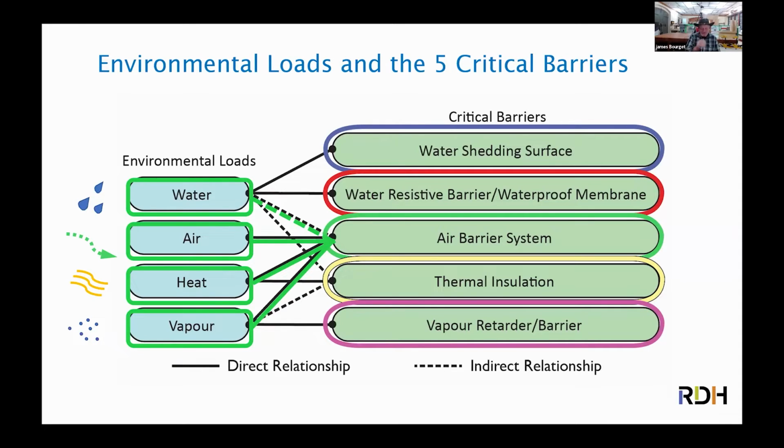We want to keep a handle on this. We want to limit the amount of uncontrolled air leakage. We want to manage our air leakage in a controlled way. That's your ventilation system. So I want to be clear: the air barrier has nothing to do with how your house breathes, okay? When we talk about air leakage here, it's uncontrolled air leakage through the environmental separator, which you don't want. So you can now manage your mechanical systems. And each thing ties to the others, which we'll try to expand on as we go along here.